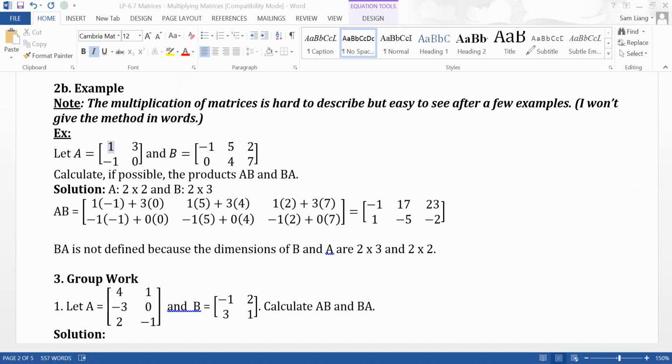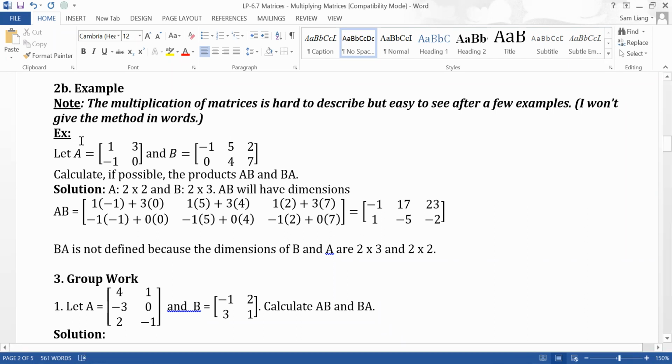And by the way, it's actually useful to note the dimensions of the final matrix. AB will have, as we noted earlier, the dimensions of the outer two numbers, so it's 2 by 3. That'll help you know how to draw your matrix. All right, so now we're done with the first row of the product matrix. Next, we'll talk about the second row.